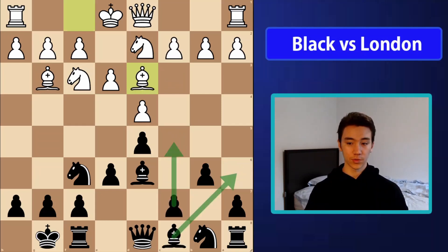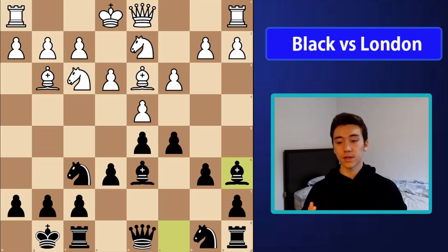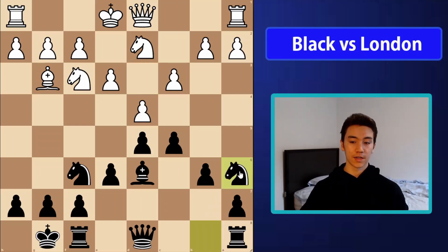Just note that if they play c3 instead of bishop d3, don't play bishop a6 before they've developed the bishop. If we play bishop a6 too early, they can take in one go, whereas if we play c5 first and then bishop d3, and then they take, they have to spend two tempi doing that. So after bishop d3, c5 or bishop a6, bishop c2, and now bishop a6 — we get this position which is what we're really aiming for. White will most of the time just take on a6, which is probably what they should do.